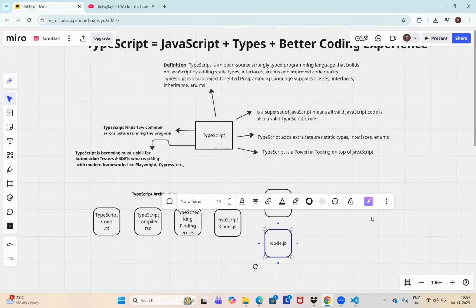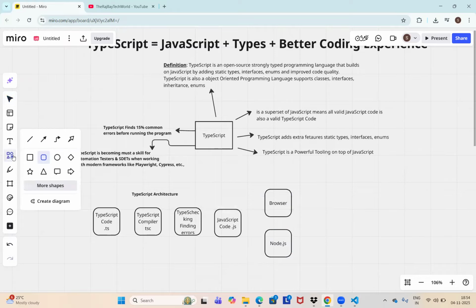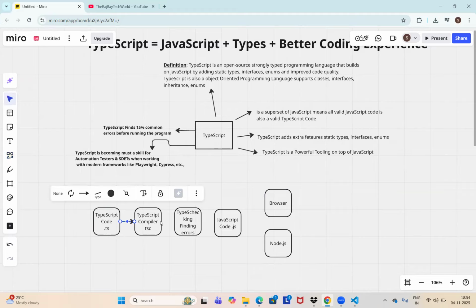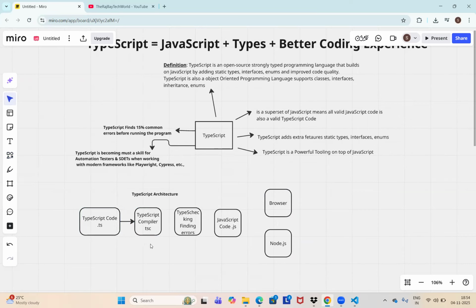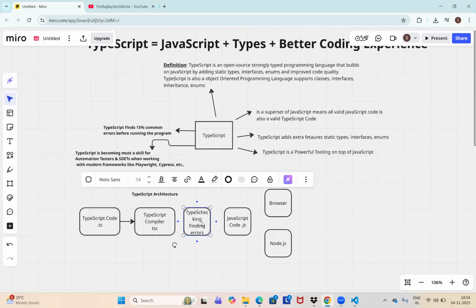Okay, that is the architecture, right? Type checking.